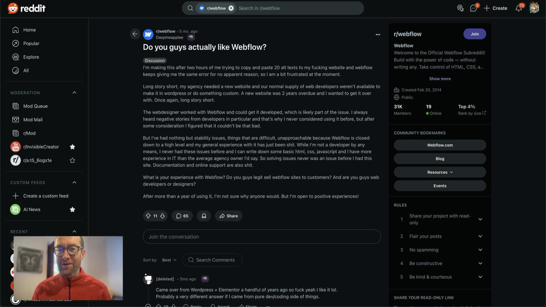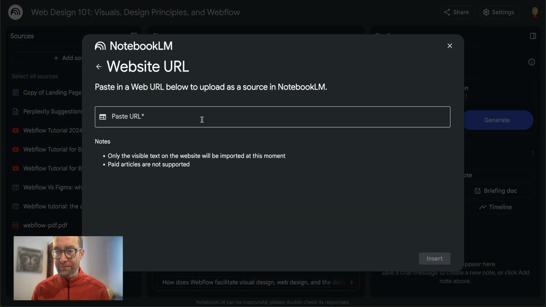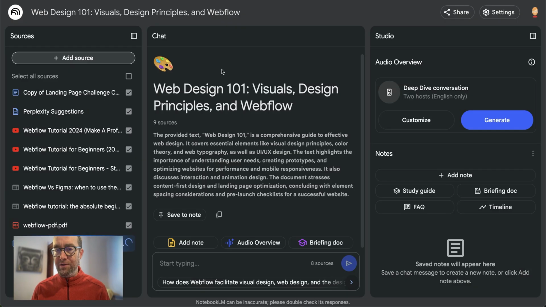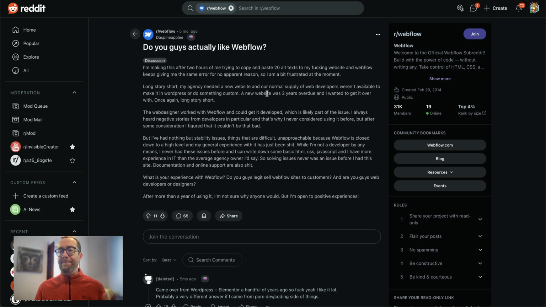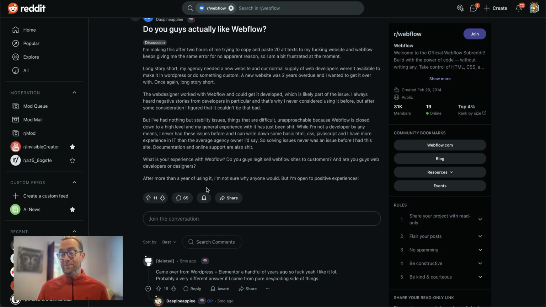All right, so I want to give you some more tips on advanced sources. Obviously, you can pull in different Reddit posts here. Let's just add this Reddit source here. But this won't actually pull in the comments. And the comments may not be as important for something like this. There's 65 different comments, and this is people giving opinions. And that's what Reddit is great for. So this may or may not be great for the kind of content you want to create.